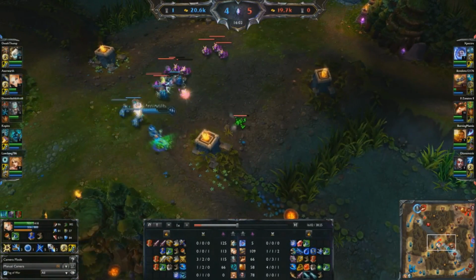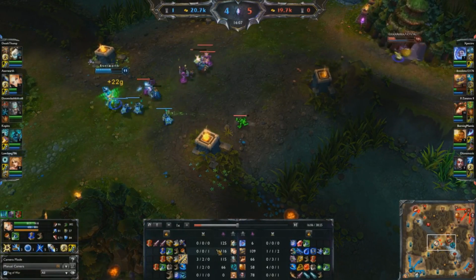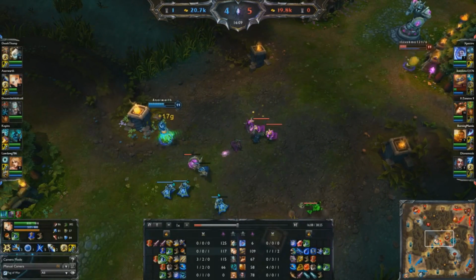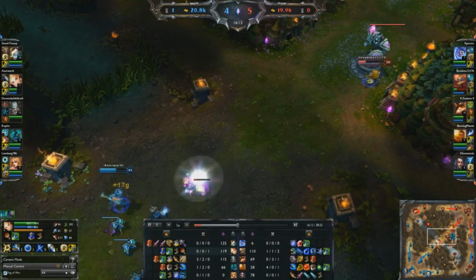I think that's a bit of a mistake because you're only 0-0-1. You could be 3-0-1 at this point in the game if you hadn't given up 3 kills because you were too scared of them. So I think that's something you need to work on for sure.